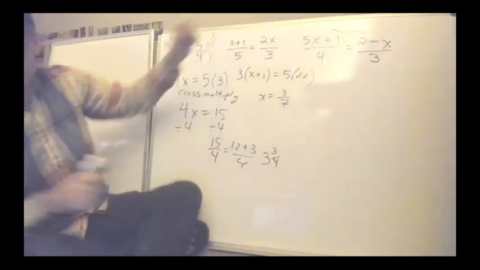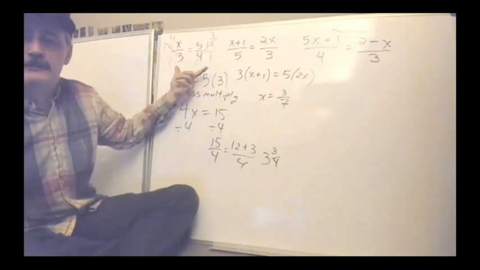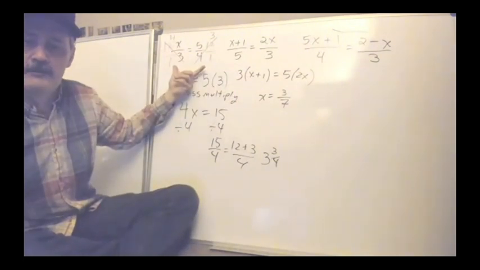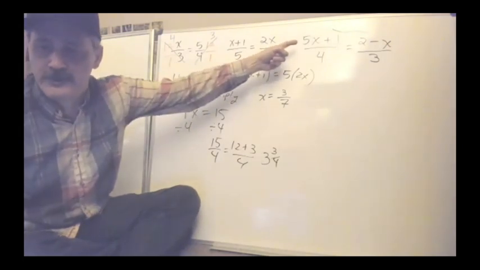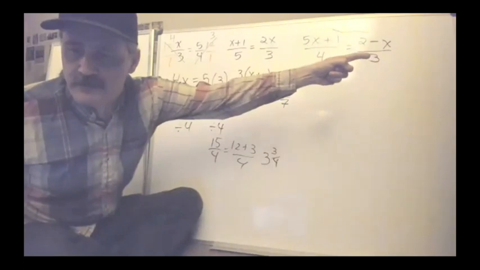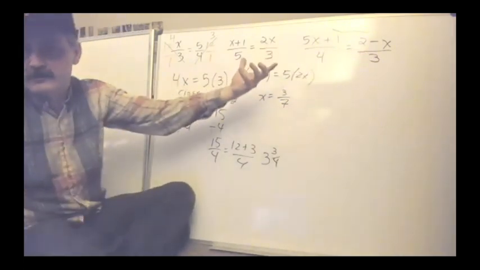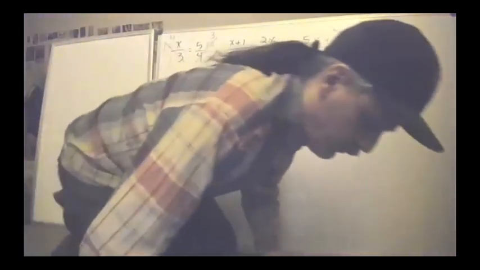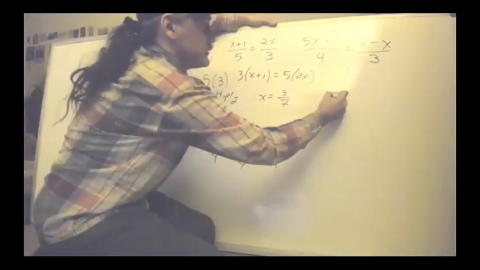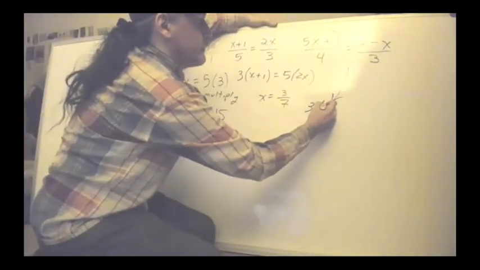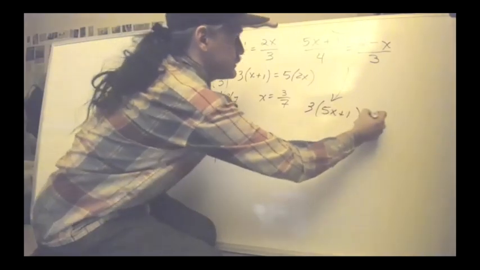So again, the same thing. Now we could also do the same technique, multiply by the common multiple of 3 and 4. This will become 12 divided by 4, which is 3. This will become 12 divided by 3, which is 4. So that's why we just cross multiply, because it's going to be the same thing. Okay, so then you solve this.